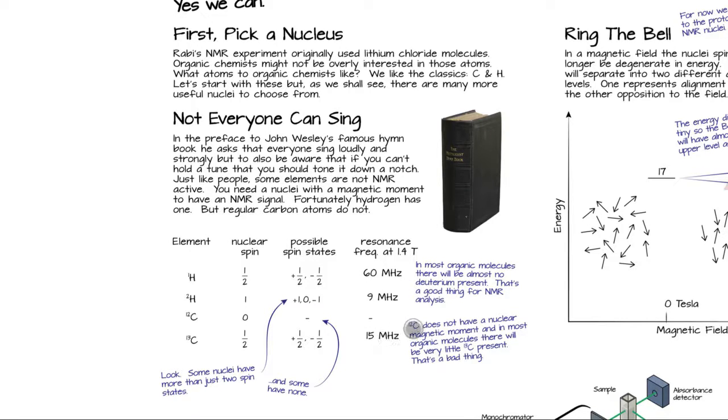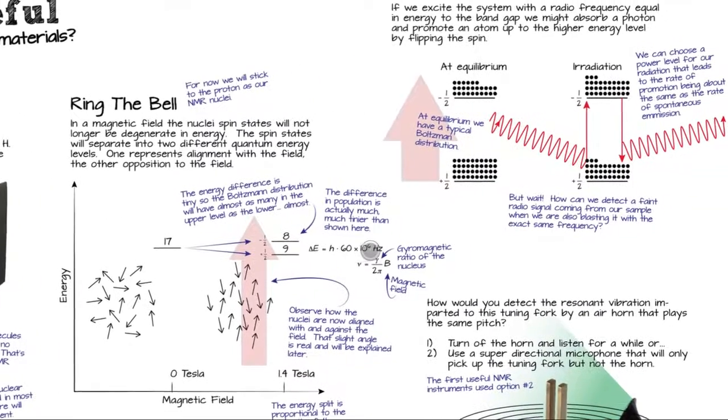The problem is that carbon-12 is 99% of carbon, and it has no nuclear spin. So no signal. So not every element is NMR active. But there's usually an isotope of that element that's NMR active, and depending on how populous it is, with carbon-13 it's only 1%, so that's a challenge. Protons are 99.9% NMR active with the plus 1/2 spin state, so that's a pretty good one to look at. So let's take proton NMR.